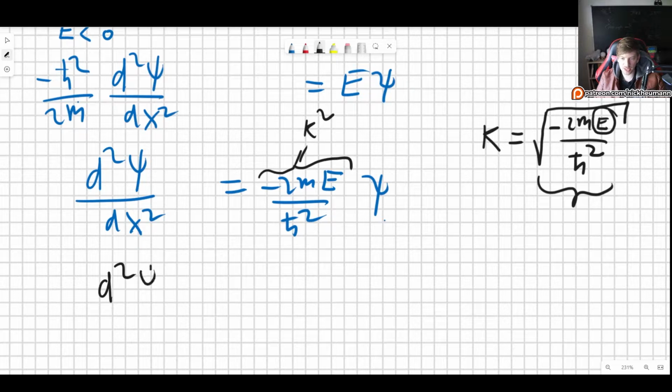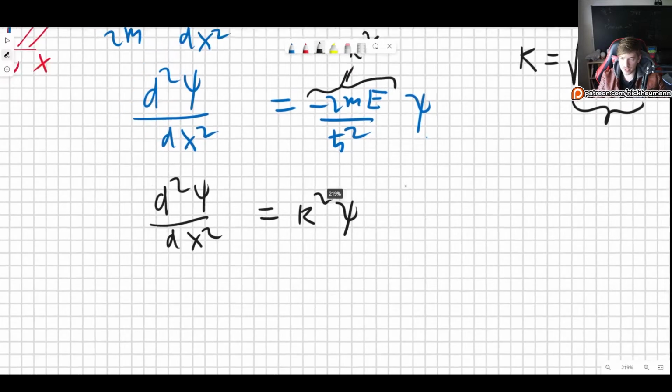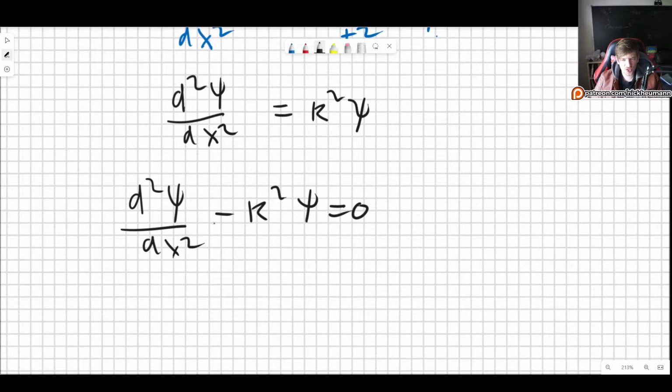So that means that we are now solving the second derivative of psi with respect to x, and there we go. Okay, so how do we solve this differential equation? This is something where a lot of people often get very confused. So the way that I would recommend that you solve this is that you simply first factor out the wave function.